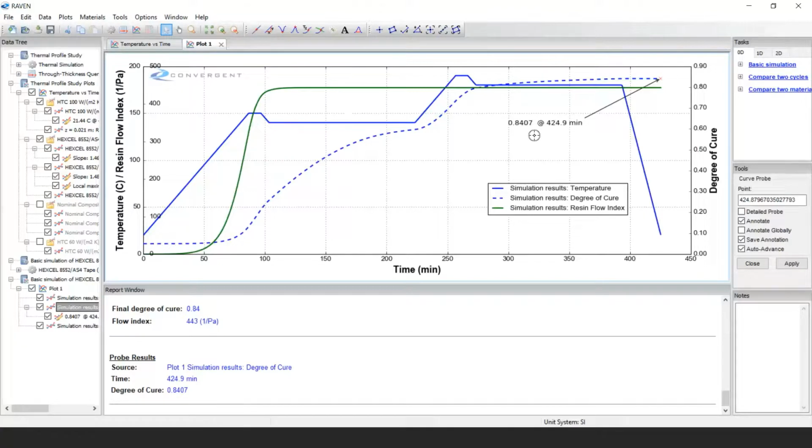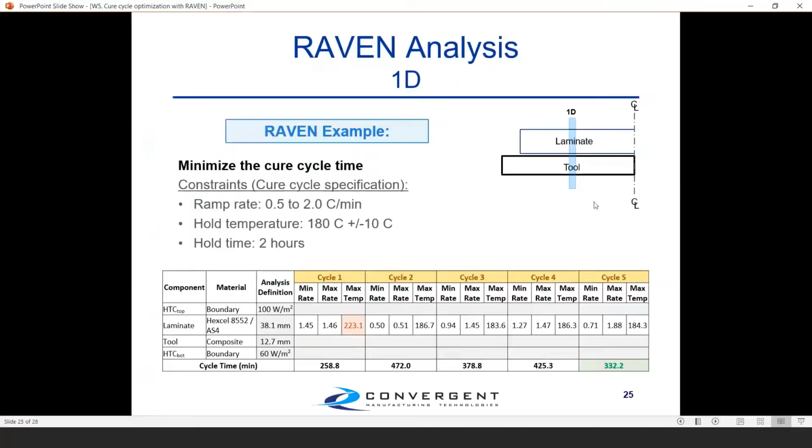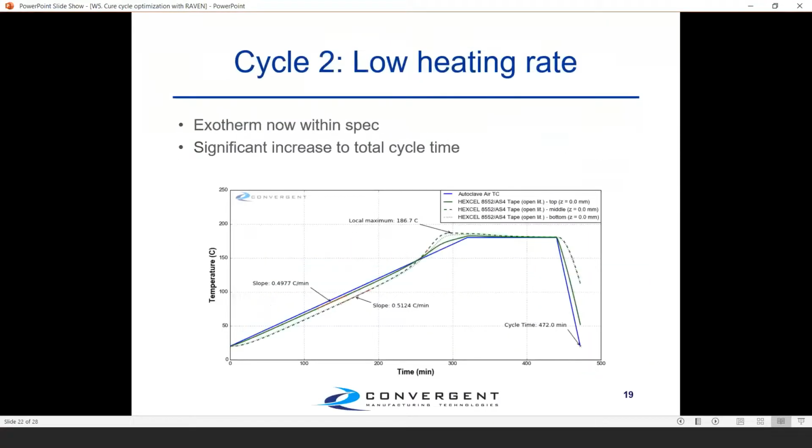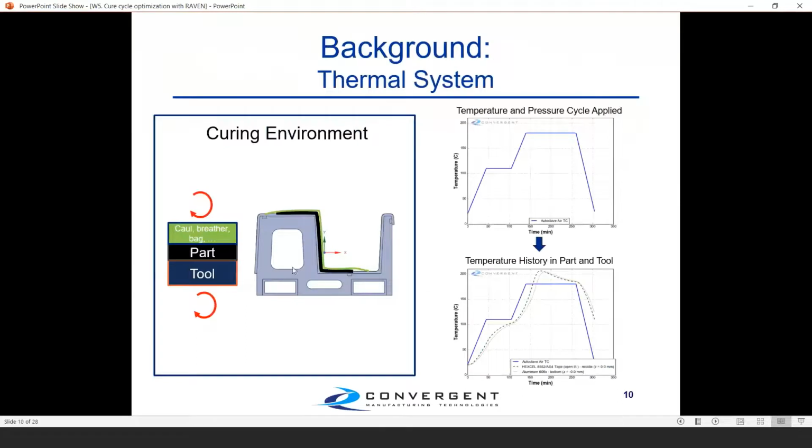All right. One last question that's asked here is the effect of substructure in your tooling. How can you bring that in a 1D simulation? So in a 1D simulation, you're representing your tool as a constant thickness, basically, right? How is it possible to somehow incorporate the effect of substructure?